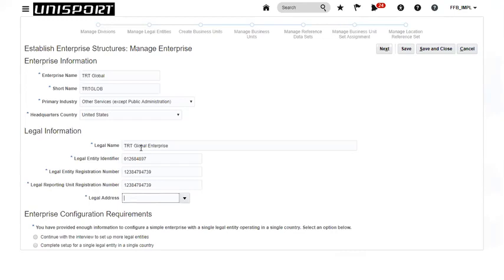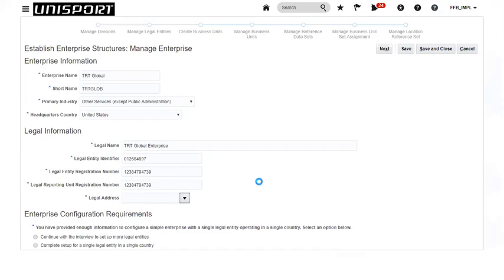And what is the legal address? Here you need to create a legal address and associate it with this TRT Global Enterprise. Legal address is nothing but the address of the legal entity. Is that clear? Any questions? Now let us provide the legal address.